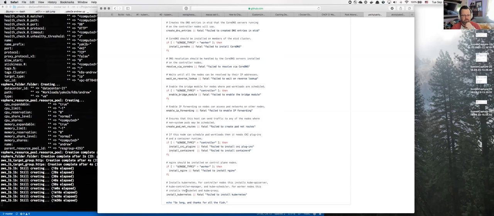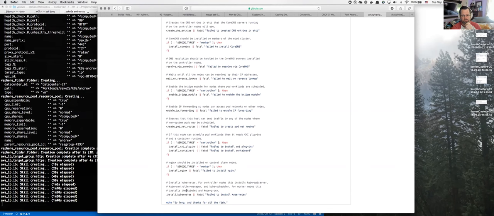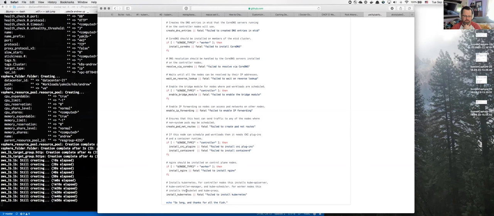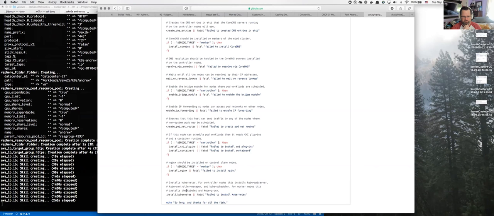But again, I think the interesting thing about it is the self-discovery aspect of it. It allows you to stand up 100 nodes really quickly, because they can all just self-discover one another, and on different networks as well. We've discussed how we can divorce this from the etcd discovery service. Is there a way to do that? We're kicking around some ideas, but it's a way to do it so that the nodes can all self-discover one another. I haven't seen anything like that, but maybe there is. Again, I'm still sort of nascent to it all.